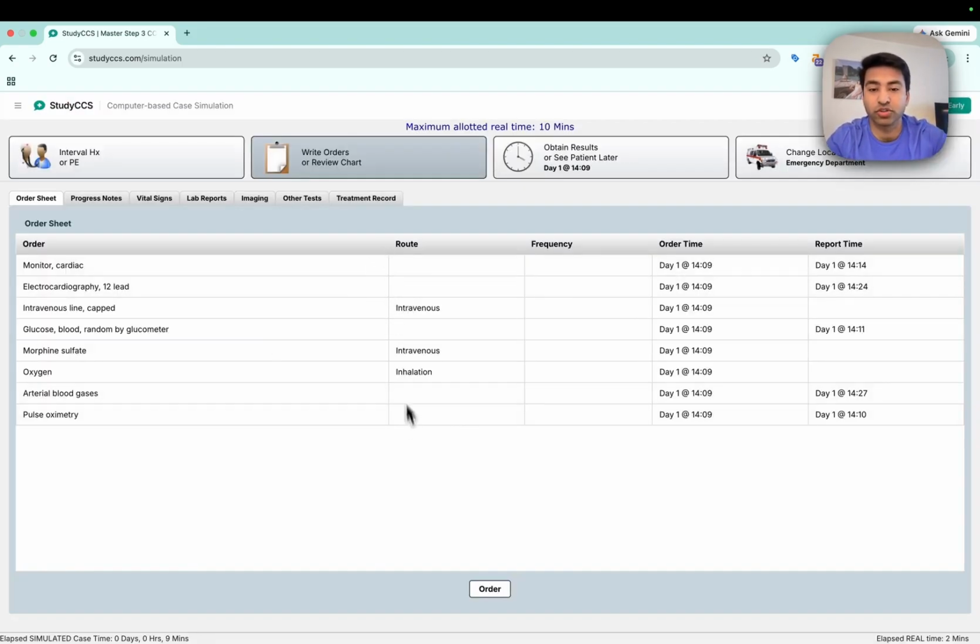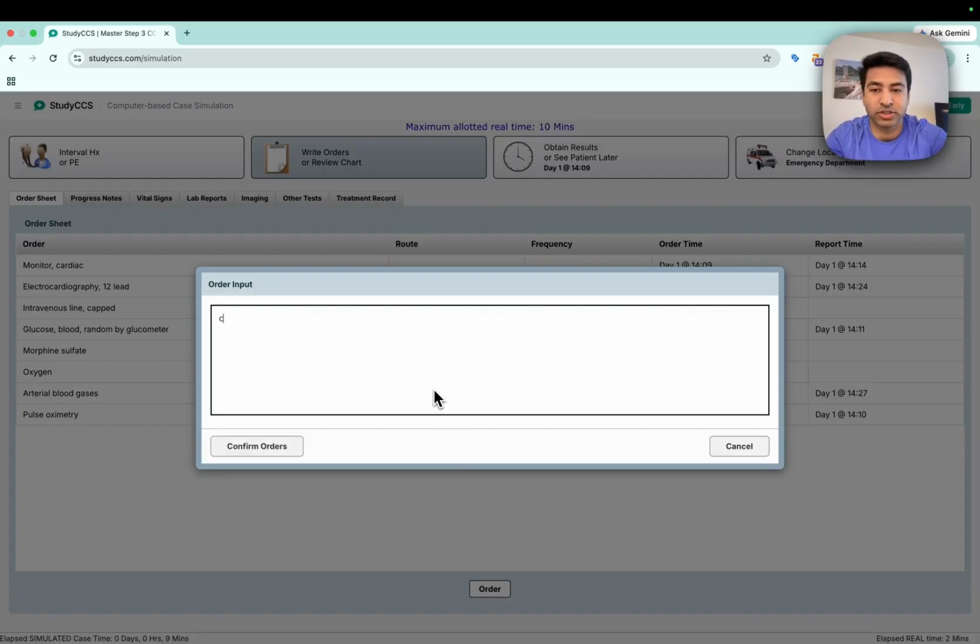Okay, so these are the initial ones. The other things I like to get are just other things that you would want to get in a patient. So you get CBC, CMP, someone with chest pain, you want chest x-ray. Chest pain, you also want urine drug screen. Maybe they're doing cocaine right before their chest pain kicked in.